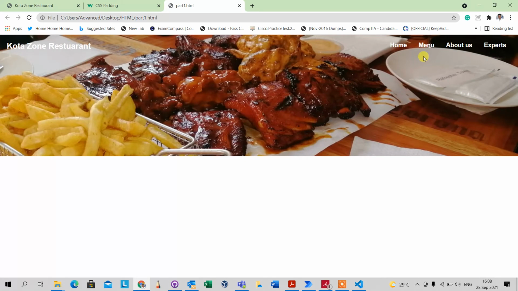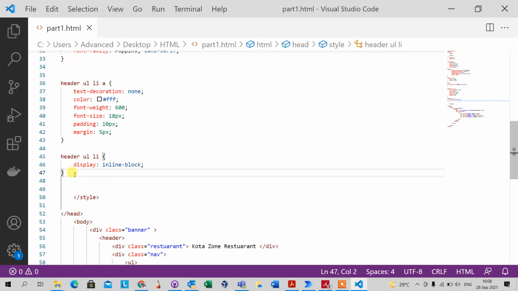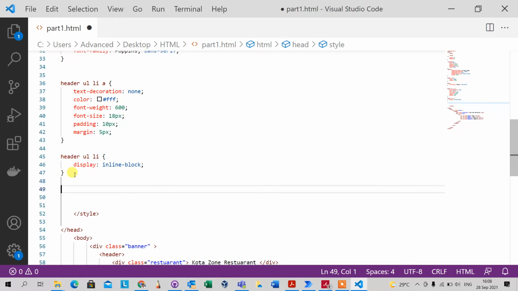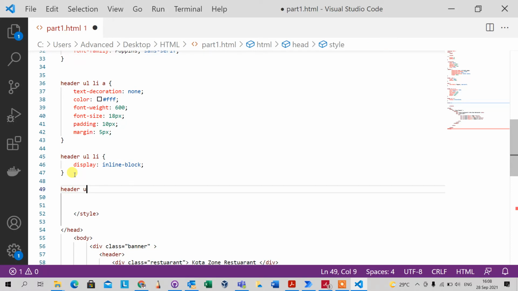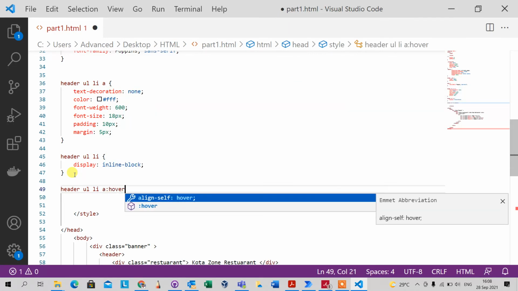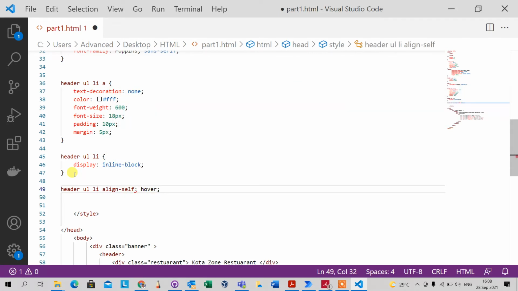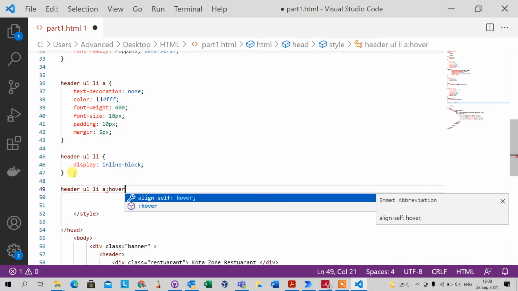So how do you make this change color? Again, we have to go to our CSS, and let's do this. Let's say header, and then UL, LI for the list, and then A, the anchor, and then hover.